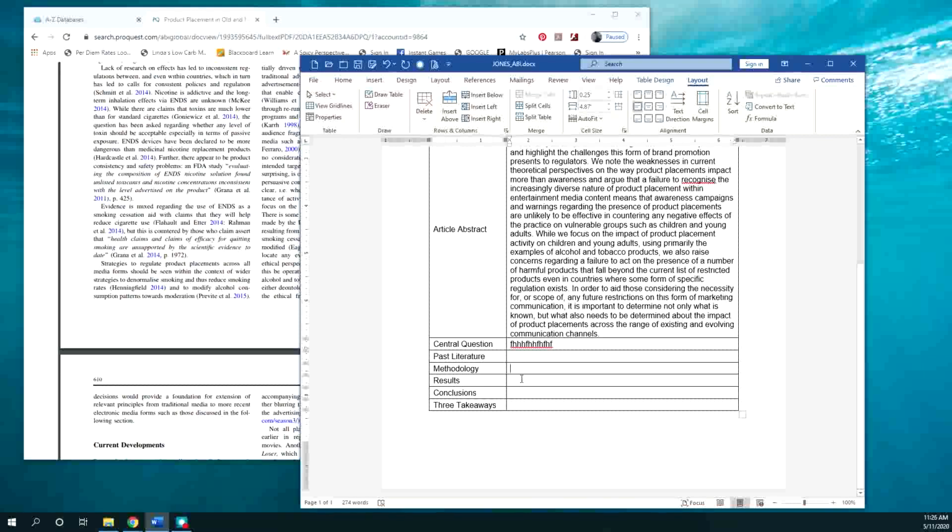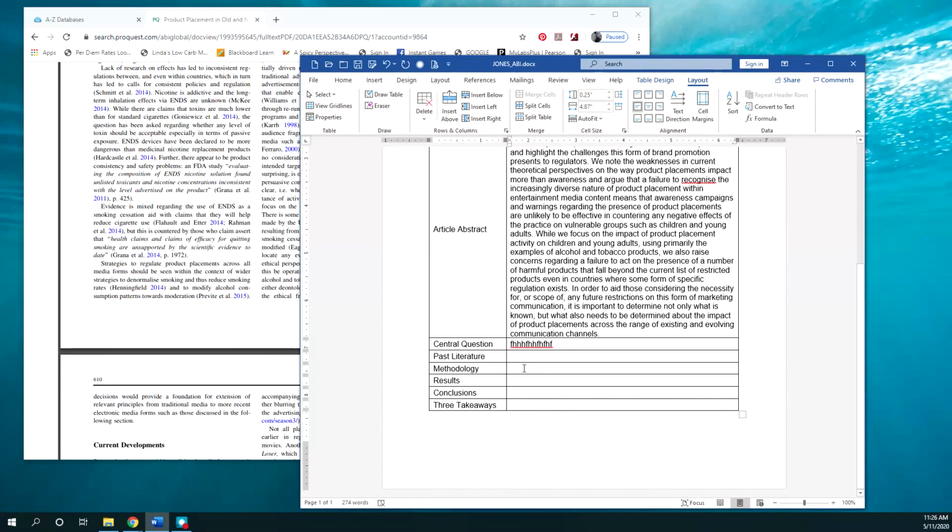Now, if they do a survey and 72 people do something, well, that's the methodology and results for an empirical type of article. That's not what this article is here. That's perfectly fine. You can find other articles out there. So, a basic review of past literature. Here's what people have said.